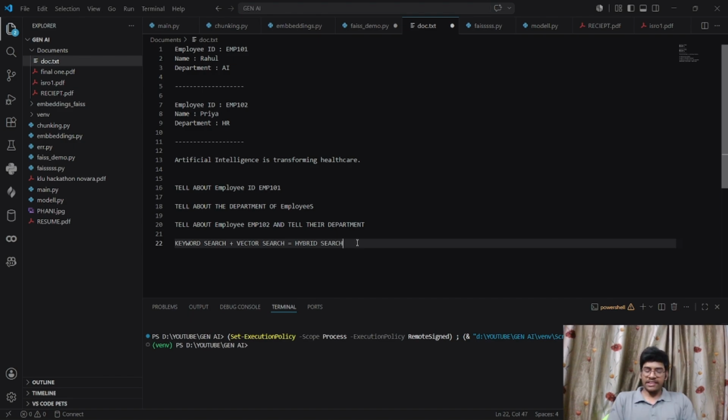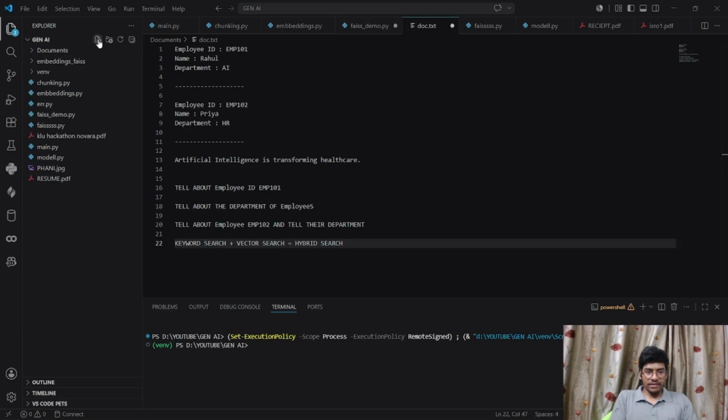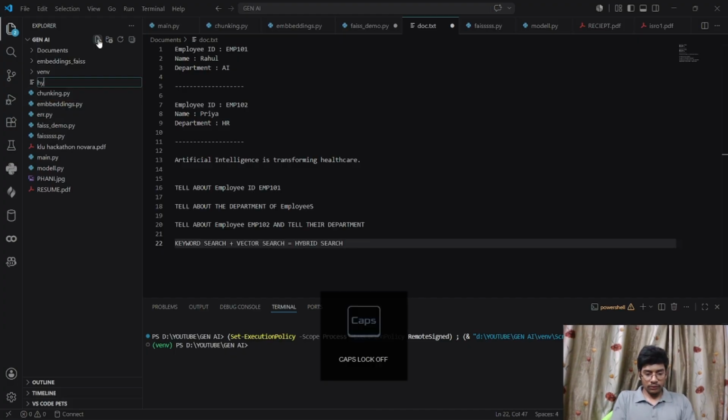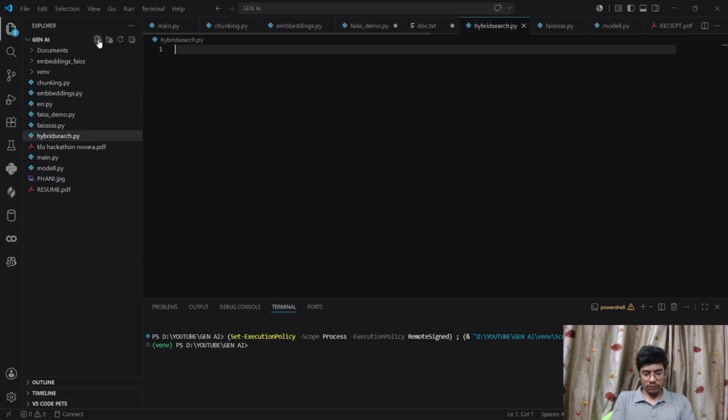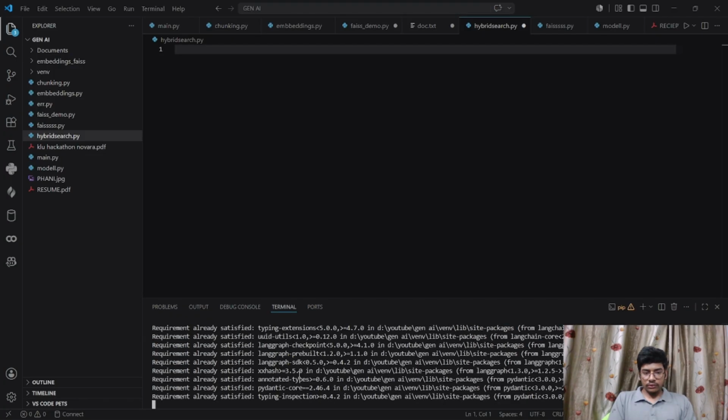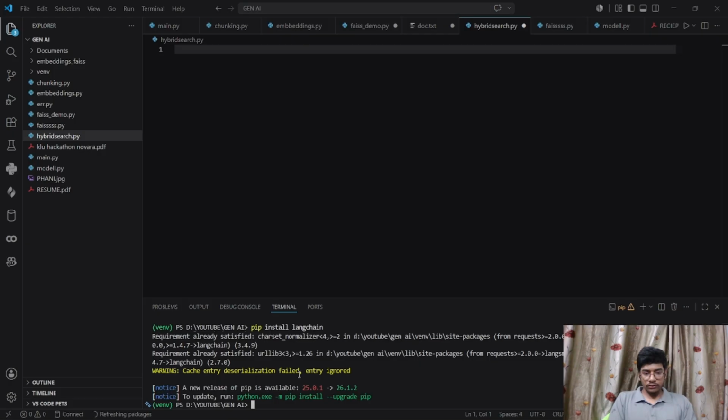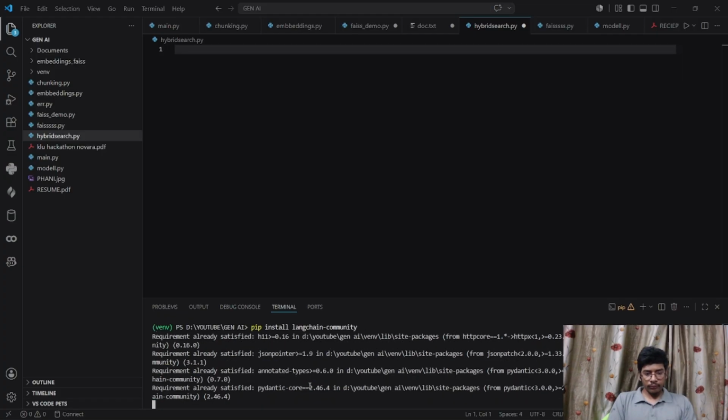Right? So let's implement this practically. I'll create a file called hybrid search. Now, let's install these libraries: LangChain, then LangChain community.